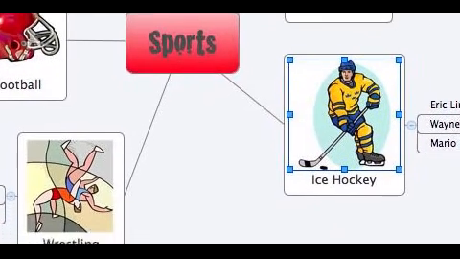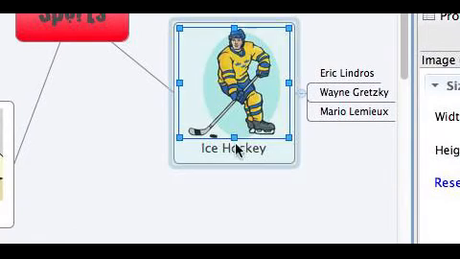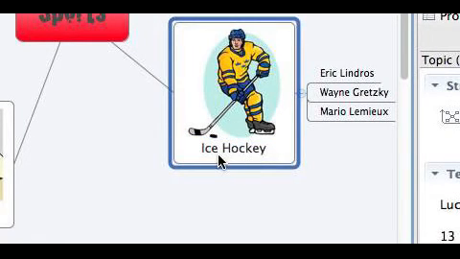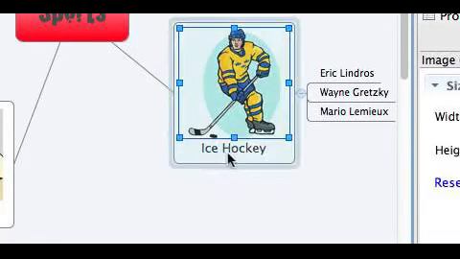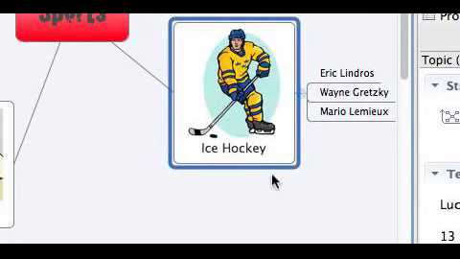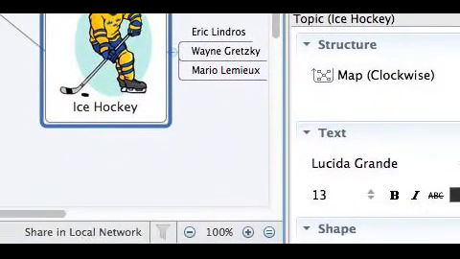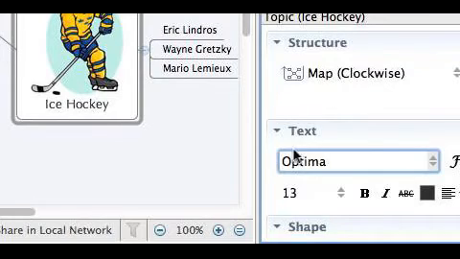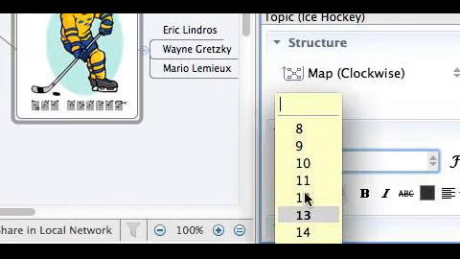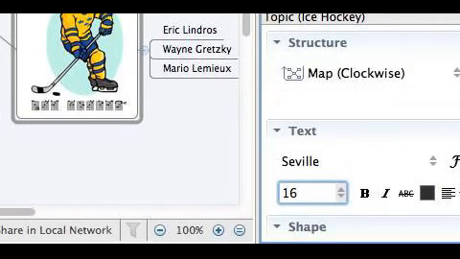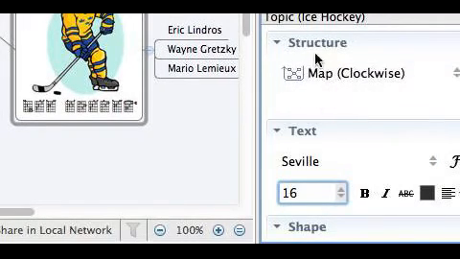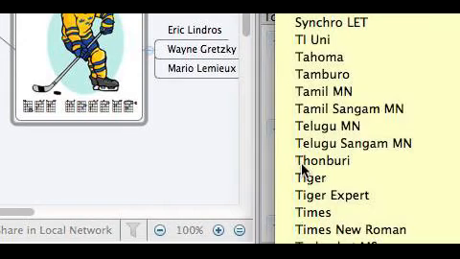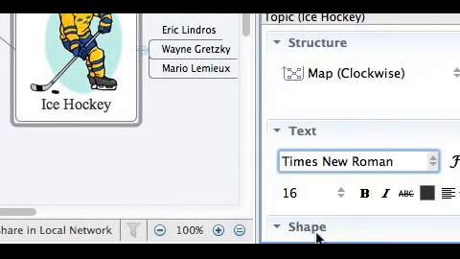Now, just because I have the picture there doesn't mean I still can't change the font. So if I click on the entire picture, not the picture itself, but the entire bubble here, I can also change the font inside those cells. So I changed it to Optima, and it changes the font size here. And you could do a slightly larger font and change it up like so.